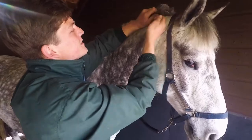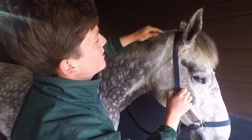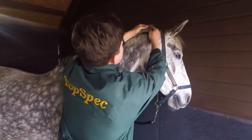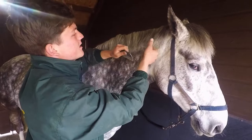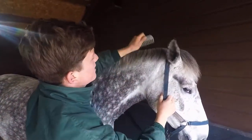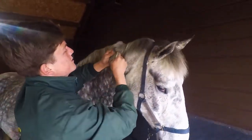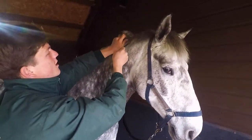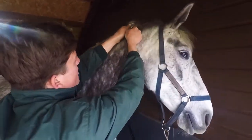I like my manes to be about five inches long - that way it's nice and tidy at home but still easy to plait as well. I'm just taking possibly an inch off, and then as I get further down her mane that's when I can start to add a few more pieces of hair so it's not as time consuming. Back-comb up, make sure all that loose hair is out of the way around the comb, and pull down.